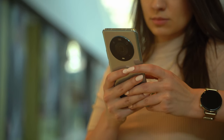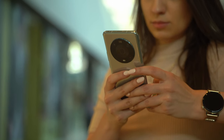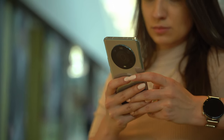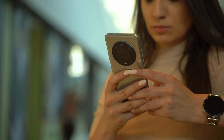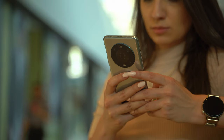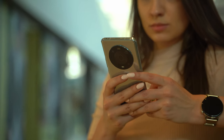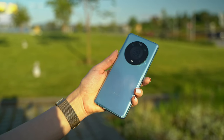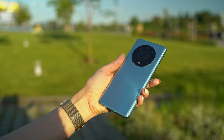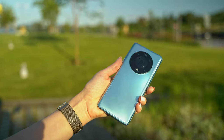Here we have a very nice glass design with a tiny aluminum frame in the middle between the back panel and the front panel. This phone comes at 215 grams, which is not one of the lightest, but of course it is a very big one so you have to expect this weight. Even that this is a 6.81 inch huge phone, it is very slippery because of the glass, and this is something I have to warn you about.